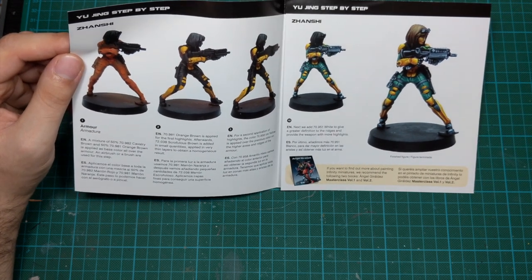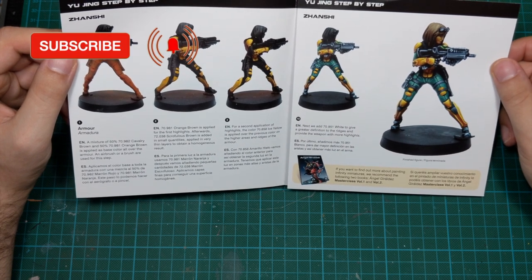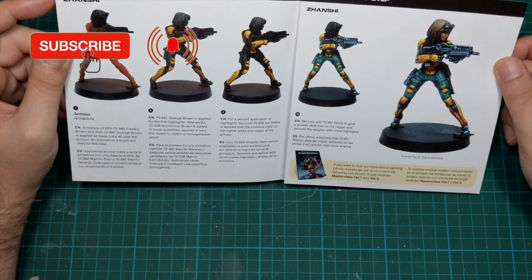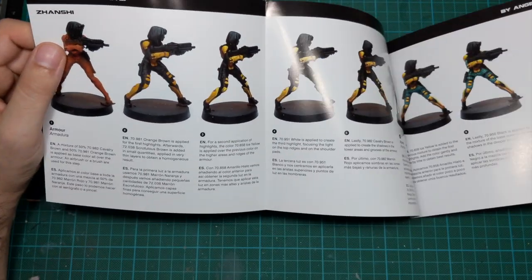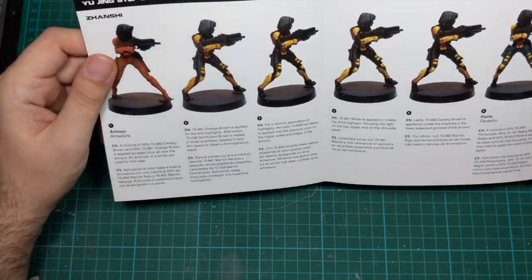Before we start, I just want to mention that I'm using a wet palette, so all these paints that I will be using, I will mix them on the wet palette and I will keep adding water to them. Just in case I don't show it during the video, so that you have an idea of what's actually happening.